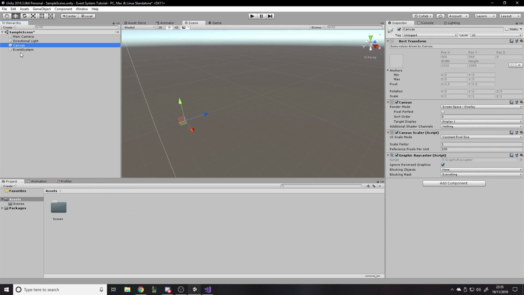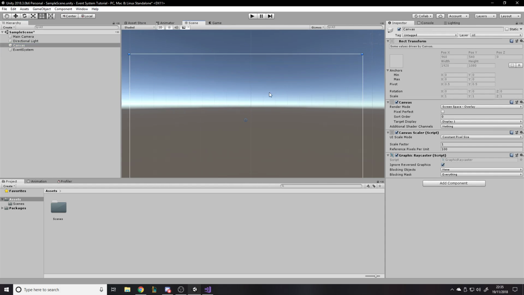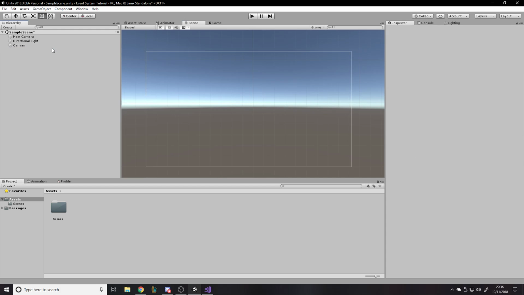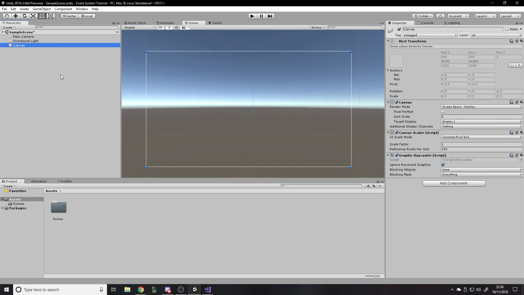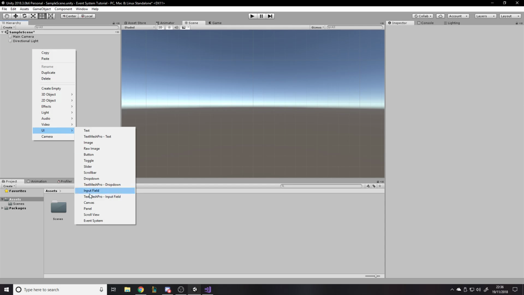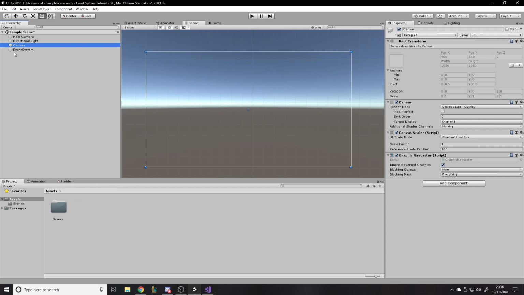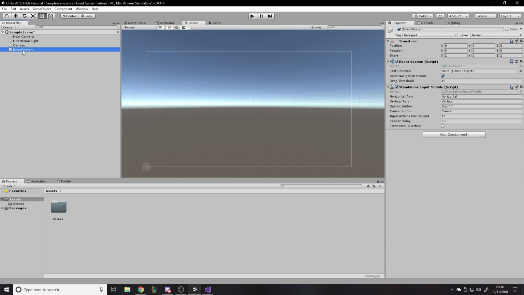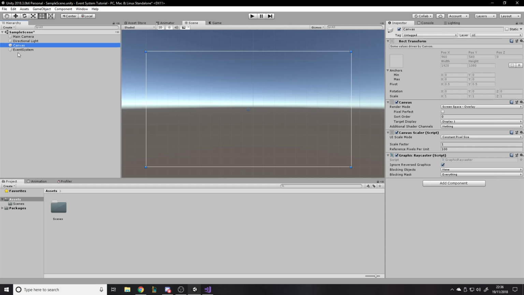So canvas, you will also see that an event system gets created, which you didn't tell it to get created, but it did anyway. And you can delete it and nothing's going to happen, except some things on your UI won't work. It assumes that when you create the canvas, you want the event system, which you pretty much do. Just keep in mind that if you create UI in your first scene that persists to the next scene by having Don't Destroy On Load, just make sure the event system is in the hierarchy with it, because if it's detached and then you go to the next scene, the event system might not be in your next scene.